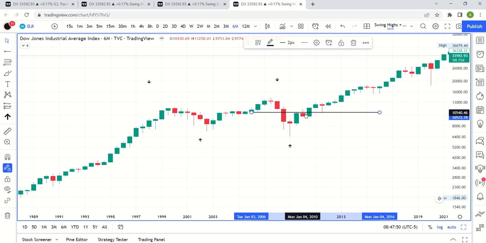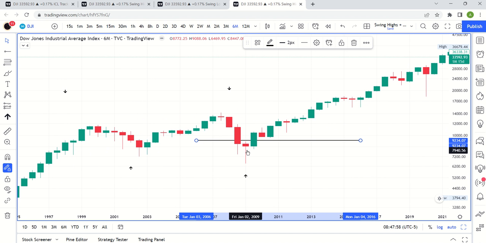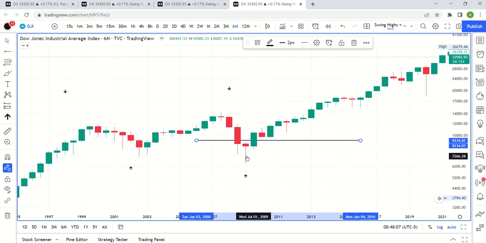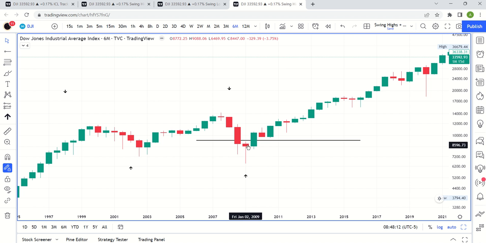Absolutely, we do, right? So now the swing low is this candle here, we can see, right? This is the first half of 2009. That makes sense because we know that the market bottom was actually in March 2009. So the swing low happened above the high of this candle here, if you get more precise. As you get into the lower time frames, you're getting more and more precise, and you're going to get a better price. You're going to get in earlier, right? But it also means the lower the time frame, the more risky it is, the less solid the move is. So you're starting to see it's a balance of the two things.